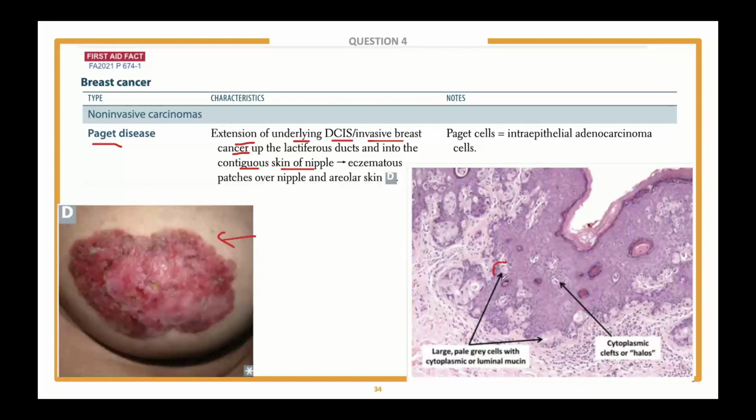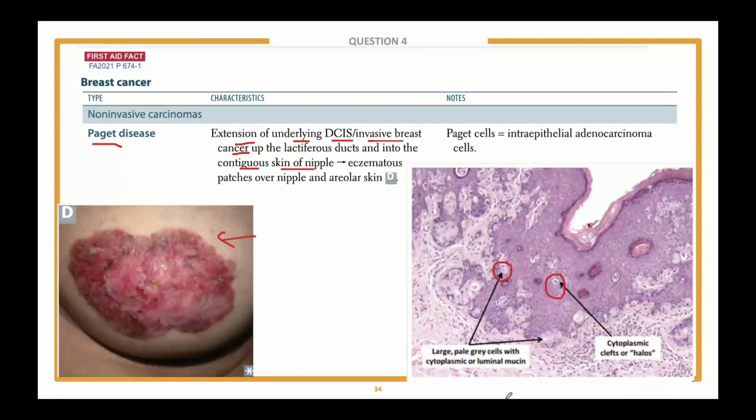Now, in the picture on the right, you can see what Paget's disease is. You have these clear, pale cells that have made their way up into the epidermis. You shouldn't normally have those cells in the epidermis. Remember our layers of the skin, we should have a nice basal layer, okay? Spinosum, granulosum, and then the corneum layer, okay? And we see that there are some weird cells in there, okay? Those are clear cells with a halo around them. And that's really what Paget-type spread or Paget cells are, okay?